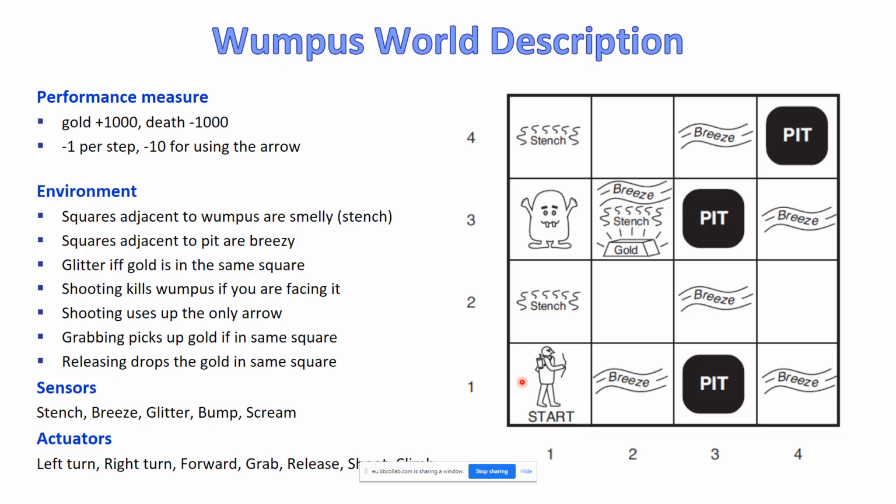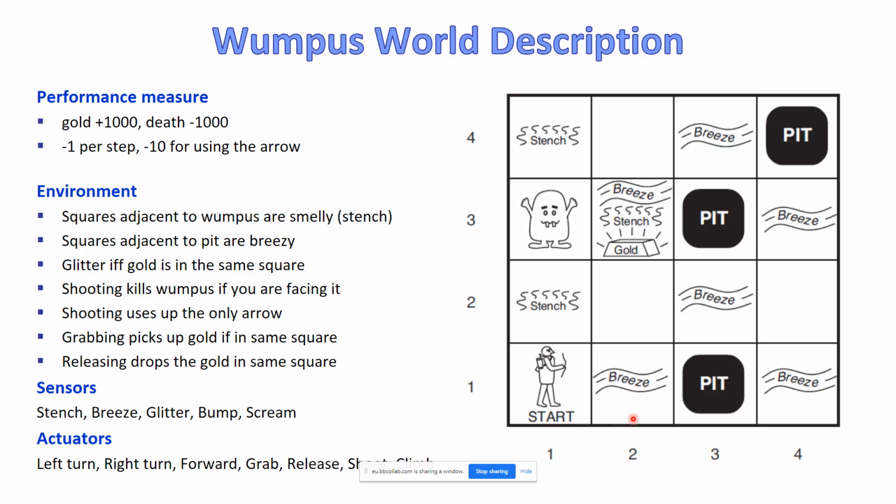Now besides the Oneplus, there are also some rooms where there are what we call pits. Pits are holes, actually bottomless holes. That means that if you stepped into a room where the pit is, you will also be killed. So you will have to avoid being in a room where the Oneplus is, because you will be killed, and also where a pit is, because you will also be killed. Now when you are in a room that is next to a pit, you will smell a smell called breeze.